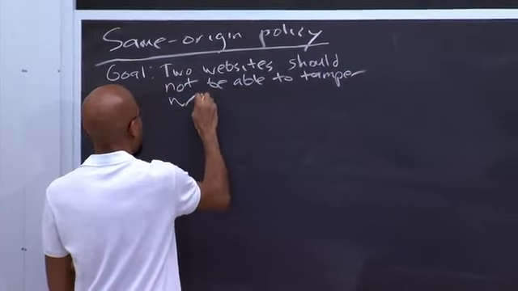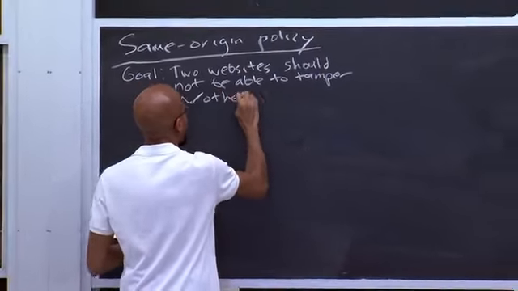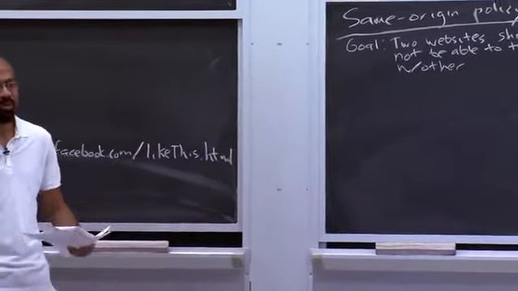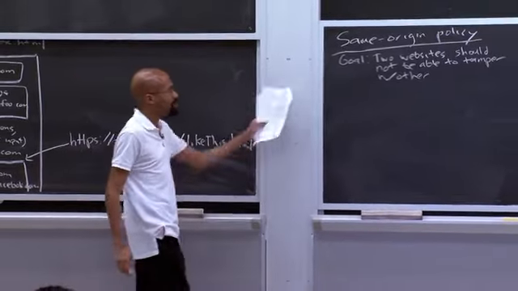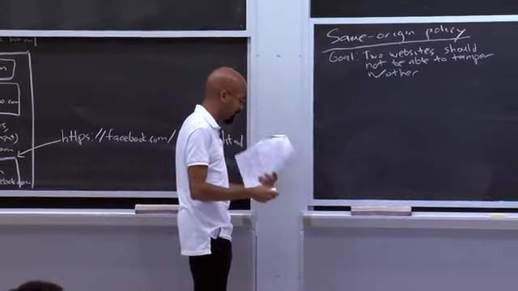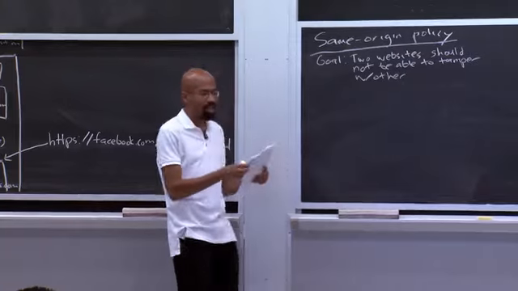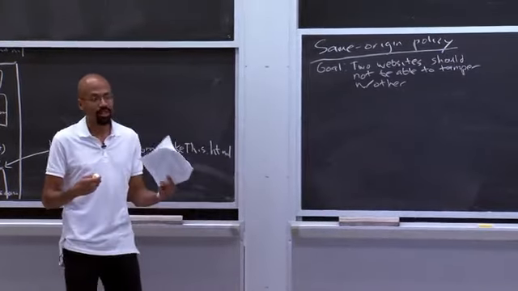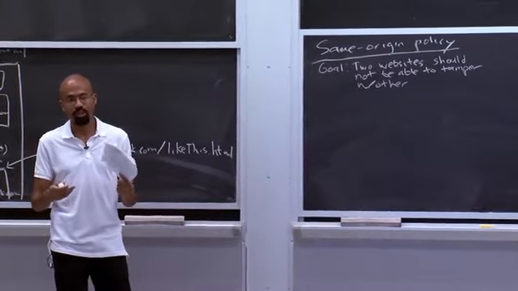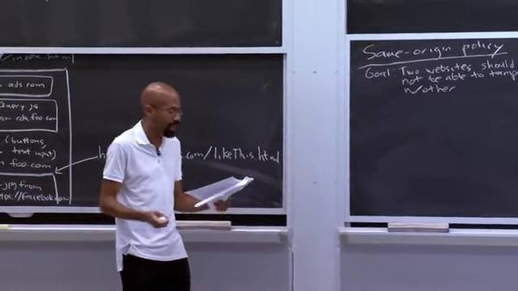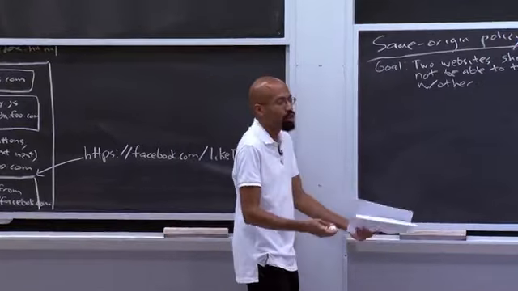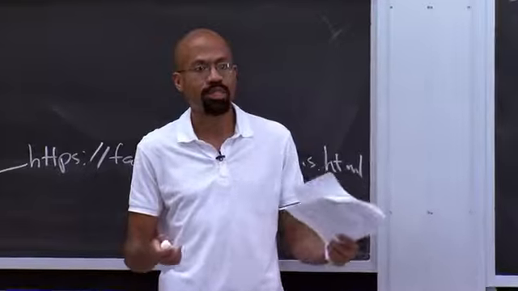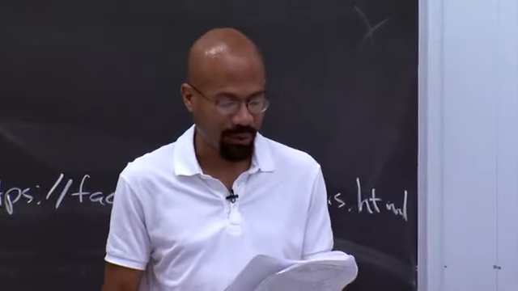And so defining what tampering means was actually easier when the web was simpler, right? But as we keep adding these new APIs, it's more and more difficult to understand what this non-tampering goal means. So for example, it's obviously bad if two websites which don't trust each other can overwrite each other's visual display, right? That seems like an obviously bad thing. It seems like an obviously good thing if two websites which want to collaborate are able to somehow exchange data in a safe way. Right?